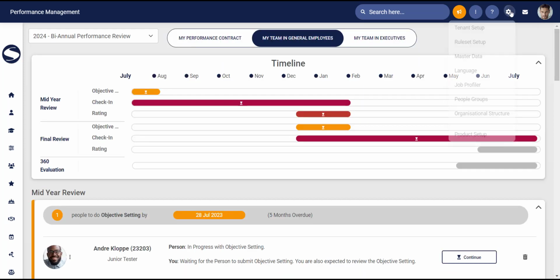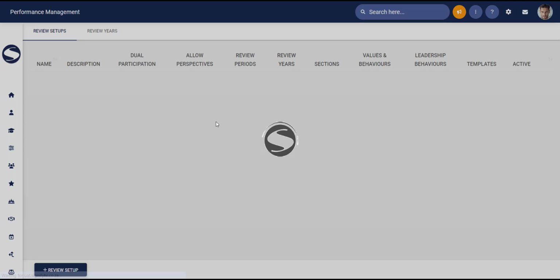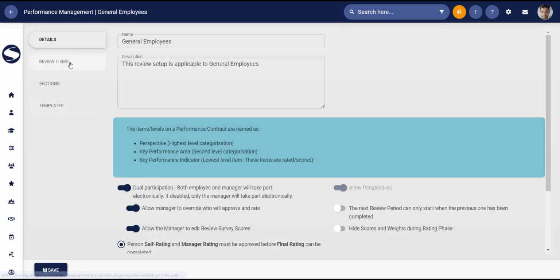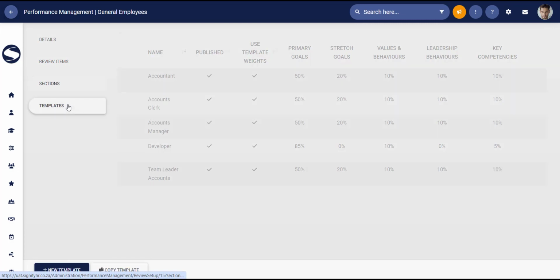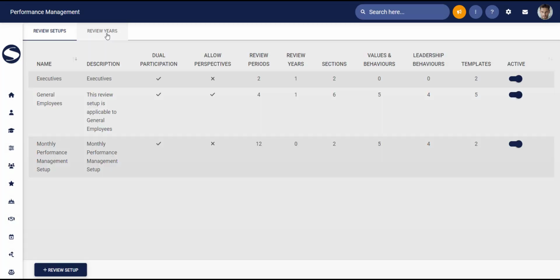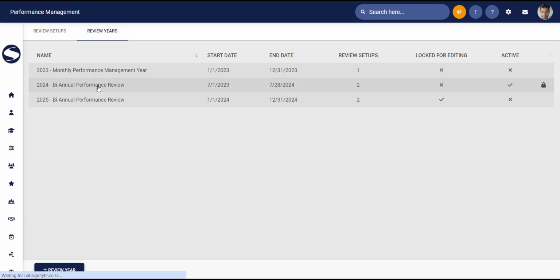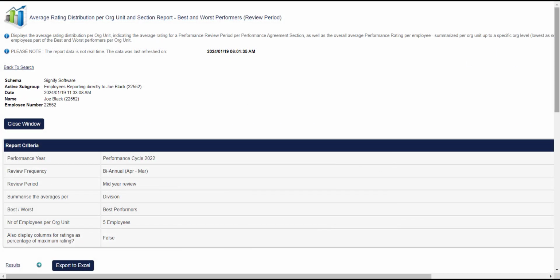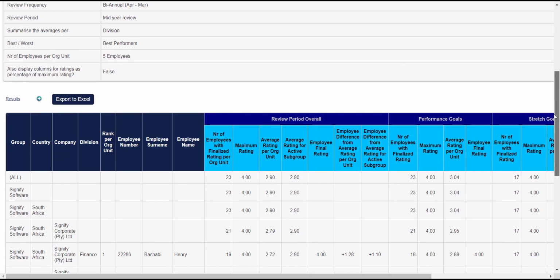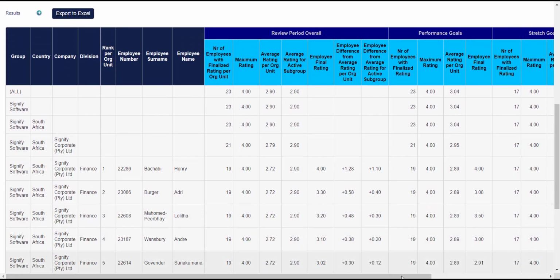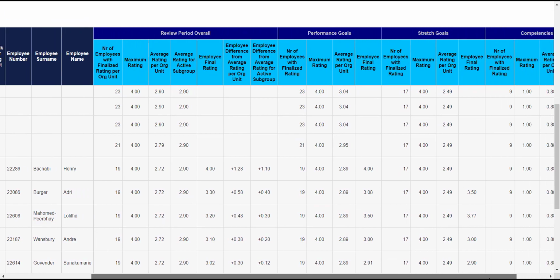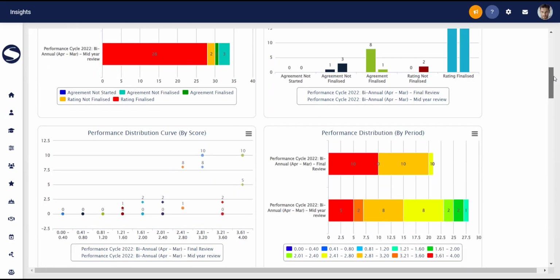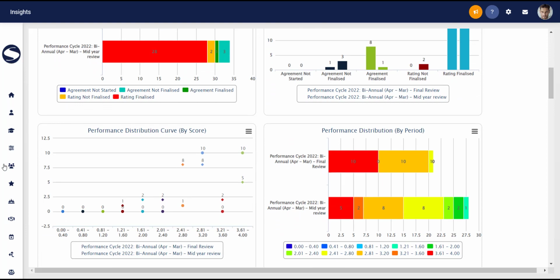Apart from the functions available to employees and managers, the Performance Management Module provides specific functions for HR, or those responsible for the performance management process in the organization. These include performance status reports, graphical dashboards, score calibration, and synchronizing data to other modules, such as the Career and Succession Planning module. In summary, a well-designed and effectively implemented performance management system contributes to organizational success.